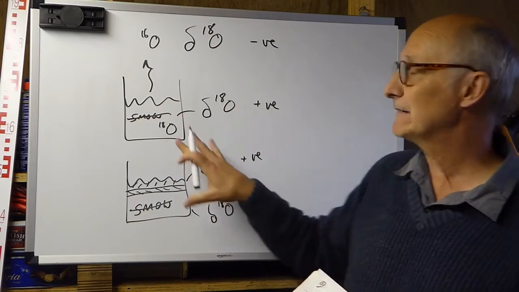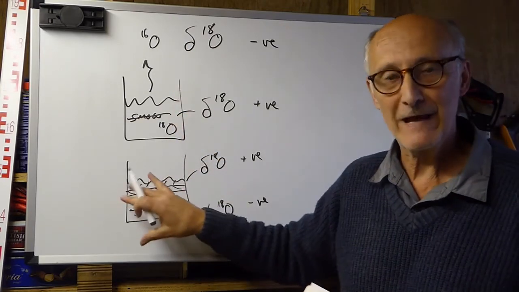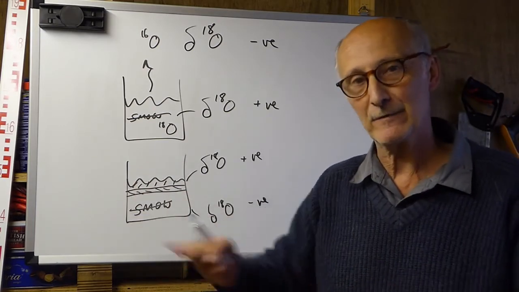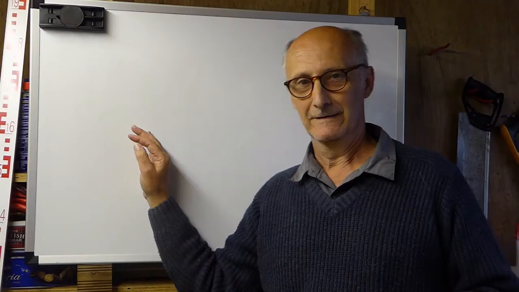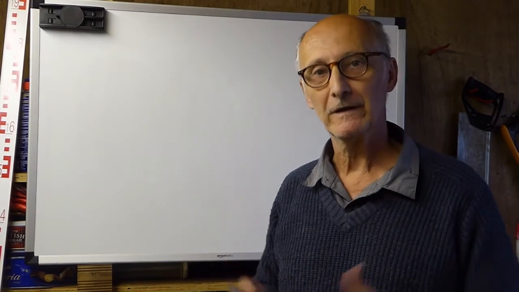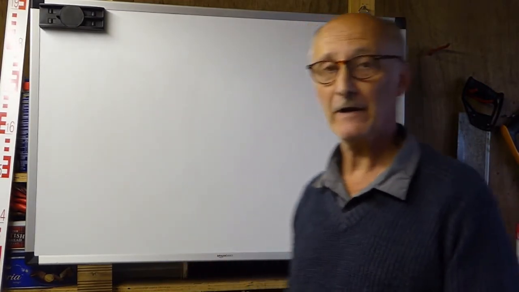So as a result of these natural processes of evaporation or of freezing, and something similar happens with condensation, we're fractionating, we're separating out to some extent the heavier and the lighter isotopes. Now, I was talking about fractionation in buckets of water. We can think about exactly the same thing at a big global scale of the hydrological cycle.